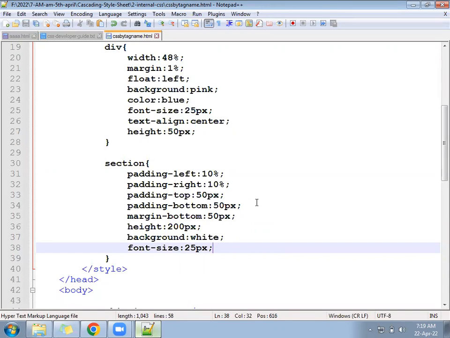We have not added the float left. We have not mentioned any width, so width will be 100% and section is a block level element. It will print in the new line by default. Even it will leave a bottom 50 pixel gap also.